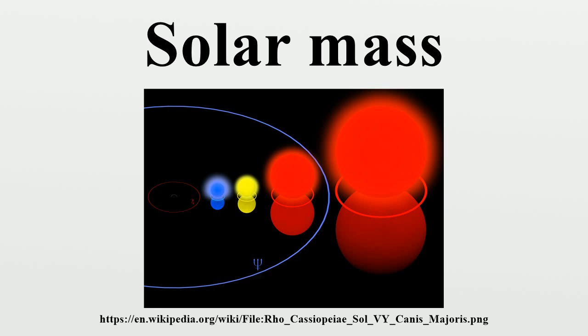The diurnal parallax of the Sun was accurately measured during the transits of Venus in 1761 and 1769, yielding a value of 8.79 arcseconds. If we know the value of the diurnal parallax, we can determine the distance to the Sun from the geometry of the Earth. The first person to estimate the mass of the Sun was Isaac Newton.